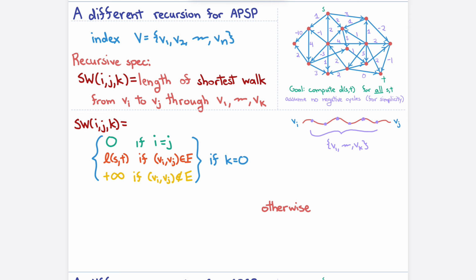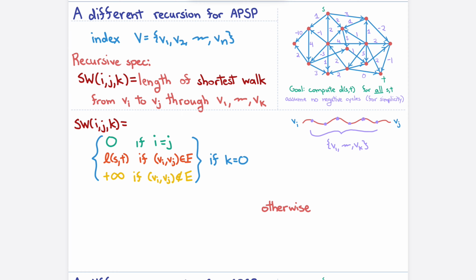So if you are going to use the 10th vertex somewhere between point A and point B, right, so I'm right in the middle at the 10th vertex. The part from point A to vertex 10 is only using vertices from the first 9. And the part from vertex 10 down to B is only using vertices from the first 9, because the 10th one's only going to appear once, right?